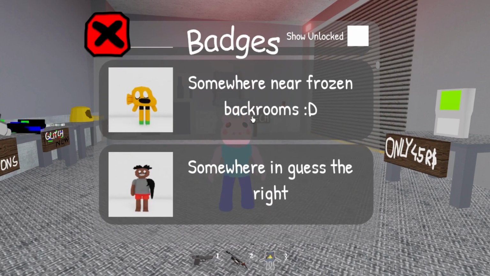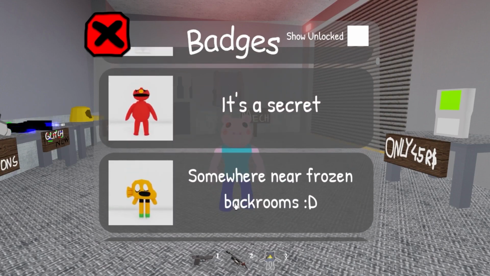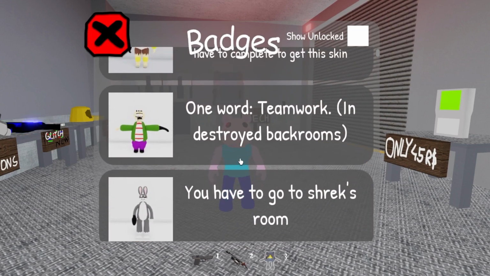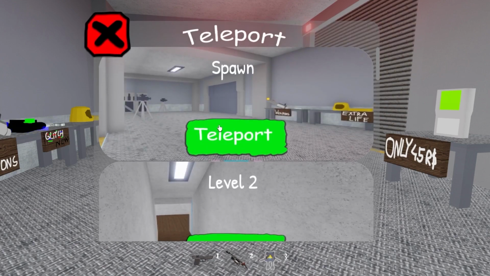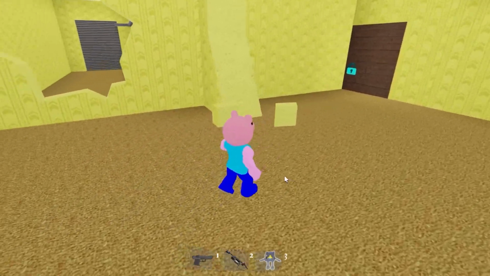Okay, somewhere near frozen Backrooms, and somewhere in guess the right. Okay, I don't get that. All right, near frozen Backrooms. Okay, I want to try frozen Backrooms first, and then I'm going to go to destroy Backrooms. We can do this just by jumping on a teleport, and there is a destroy Backrooms teleport. Okay, let's look for the first one.